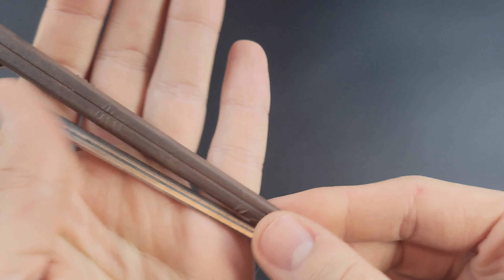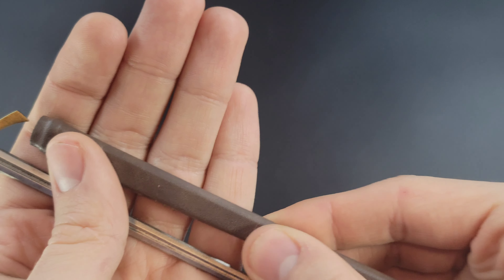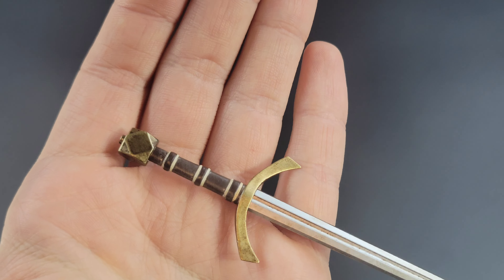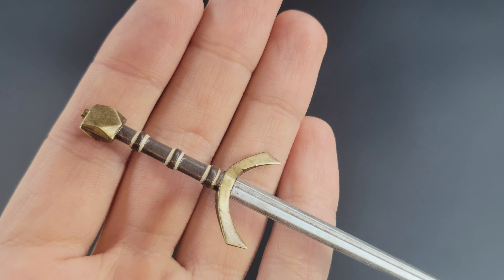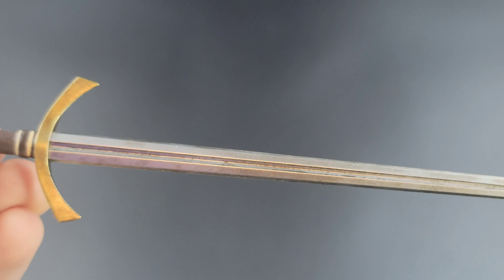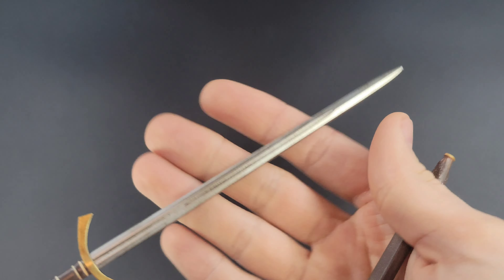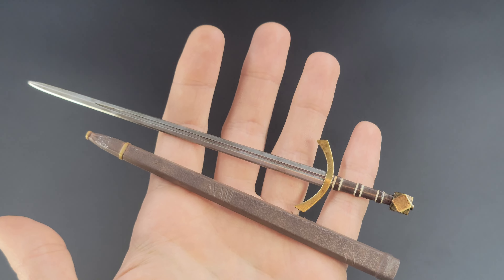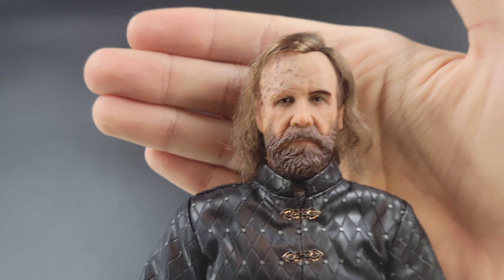Finally, we have the long sword and its sheath. Getting close up on the sheath, you have the same wrinkled detail and some simulated snow down on the bottom — really nicely done. It does look like real hide or leather. The long sword hilt looks absolutely fantastic, with nice weathering detail on the brass to make it look a bit tarnished, and there's also weathering going down the main blade. I love that they use a good silver on this to make it look like real metal.